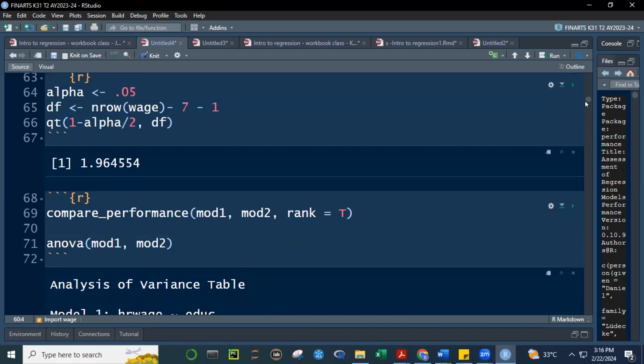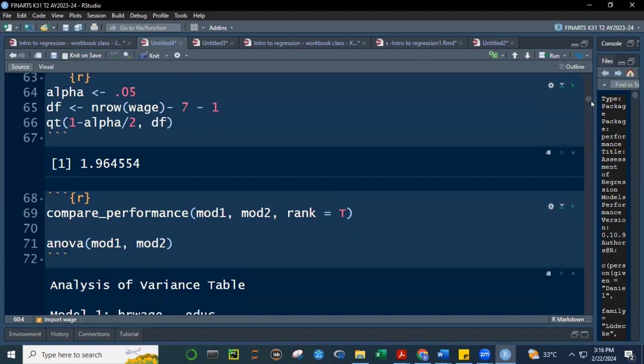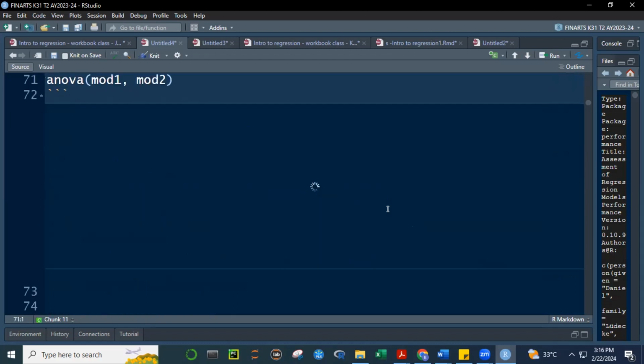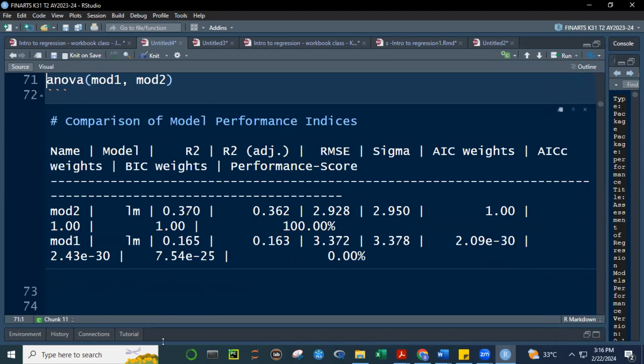Now we can use compare performance. Let's first use this, and it will give us the metrics. For example, this is the name, model 2 as compared to model 1. Model 2 is the model with several predictors, while model 1 has only one predictor. They're both LM.